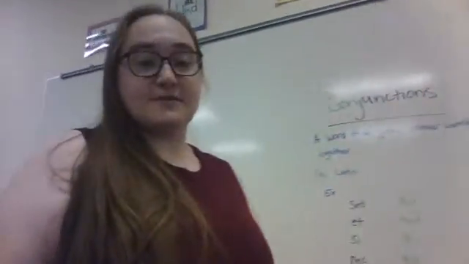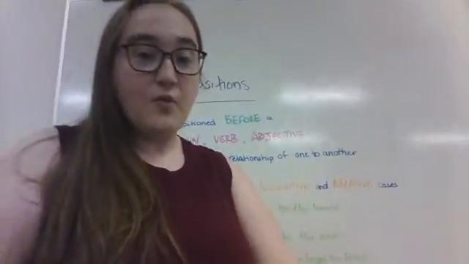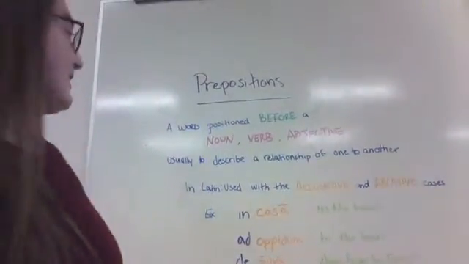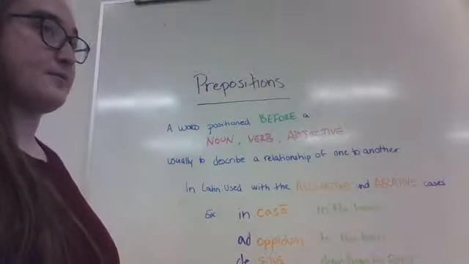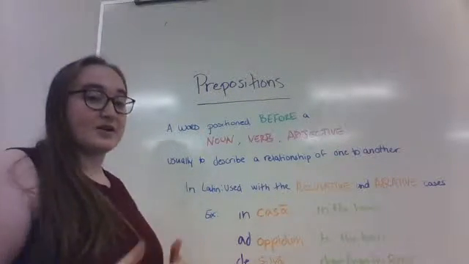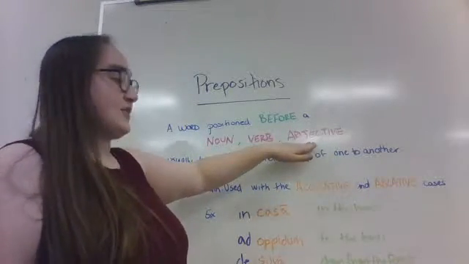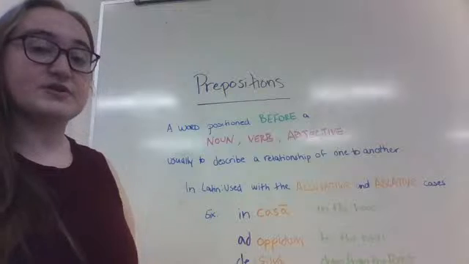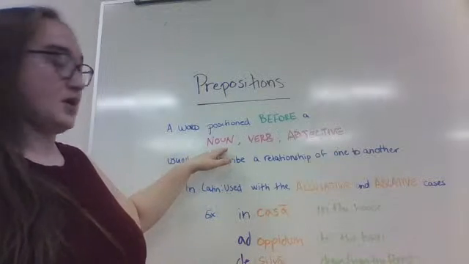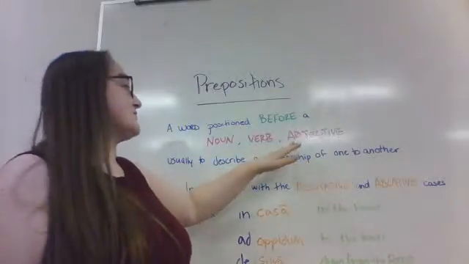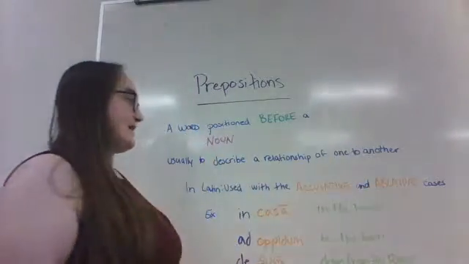So, first things first, we're going to look at prepositions. What is a preposition? It is a word positioned before a noun, so it's going to go before the noun that it goes with. It goes with a noun, a verb, or adjective. In Latin, you're going to see this normally with a noun. You're not really going to see it with an adverb or an adjective. So just focus on seeing it before a noun.